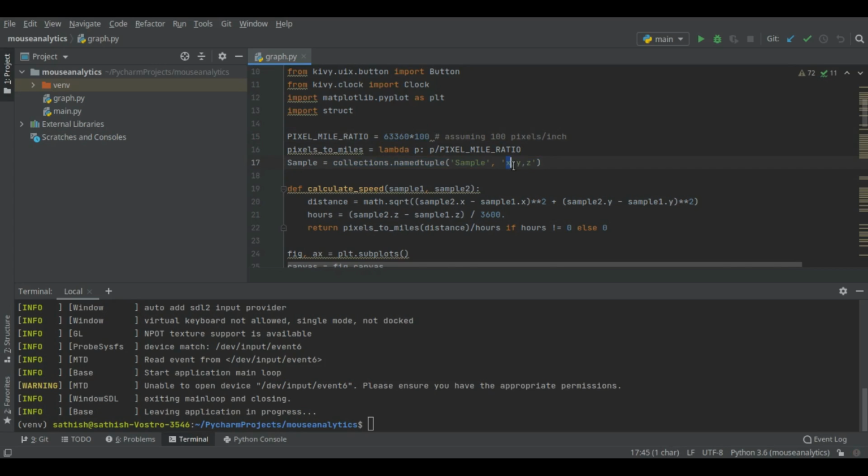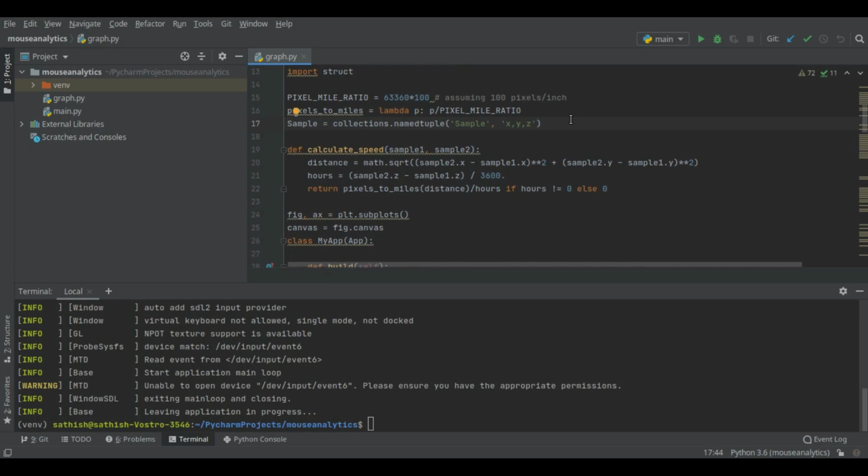In this, x is the x-axis and y is the y-axis of the position. When we place the cursor, we will have a position x comma y. The x comma y will be this x comma y tuple, and z will be the time. We are just naming the variables in a tuple. That's it. It will be easy by using the tuple.